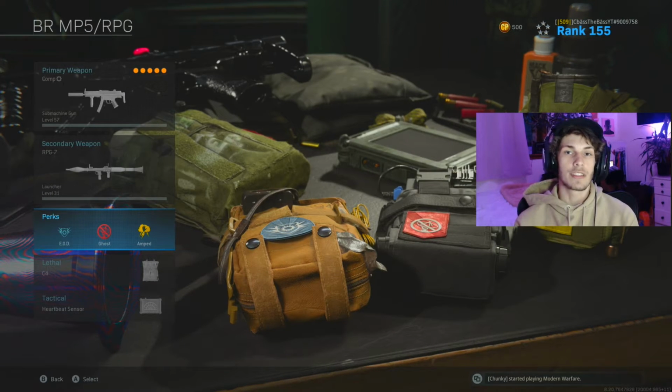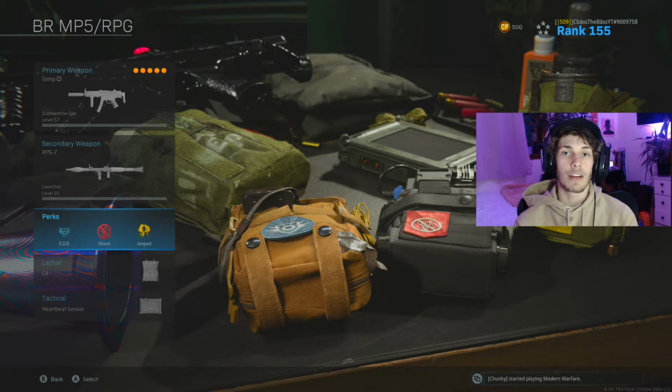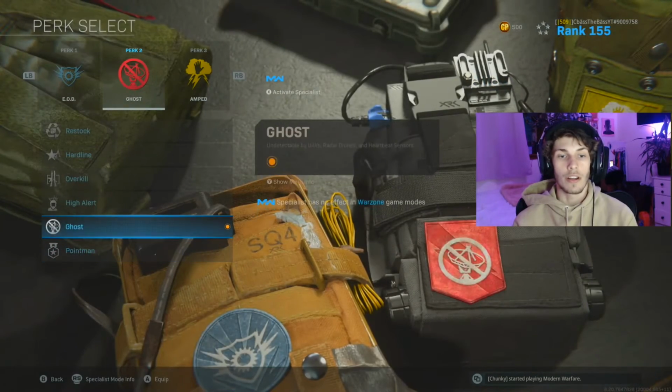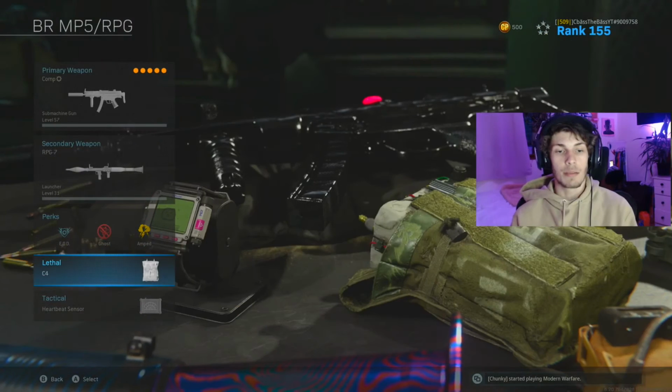So pretty much on every non-sniper class, you want EOD on. And for every sniper class, you want cold-blooded on. And if you're not using the overkill perk, you should have ghost or High alert. And for the third perk, I did amped, and then the same lethals and tacticals.